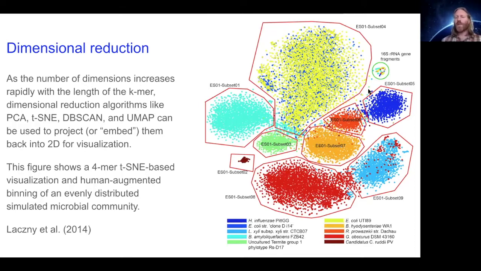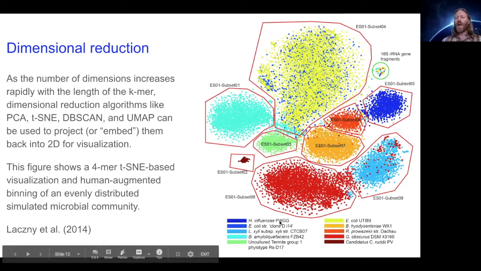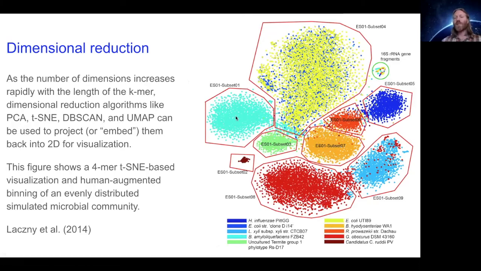So this is from a paper where they did a simulated study where they took a bunch of genomes, did this Kmer analysis, and then used TSNE, which is a machine learning algorithm, to re-embed all that data into 2 dimensions, and then colored it by which genome the contigs originally came from, where each dot here is a contig or a small piece of the DNA. And you can see that, generally speaking, this technique separates out these different genomes quite nicely.